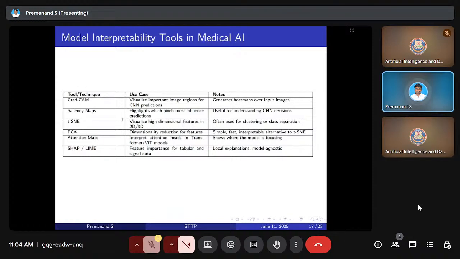We can say, for example, I'm having a particular ABC data set. I'm using some deep learning model. I'll be getting an accuracy of about 99 or 100, something like that. And if someone asks the question, how far have you interpreted the data in an effective way, most of the persons will be using a concept called GradCAM. So what is this GradCAM?